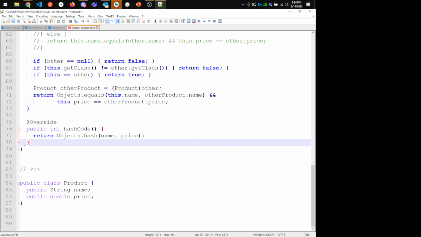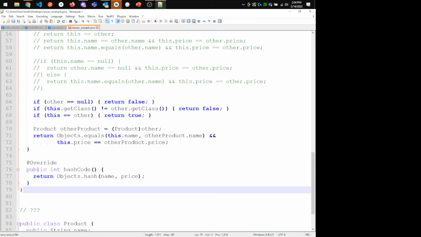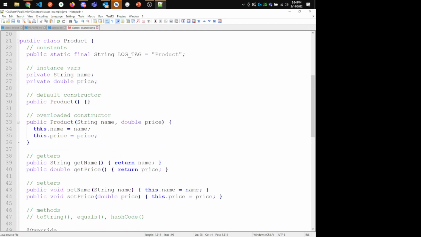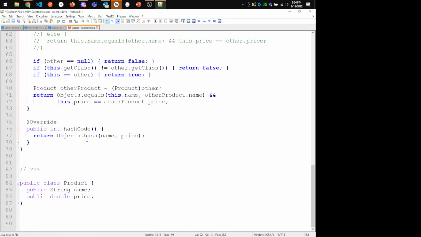If I count it, this is line 79. Actually, I should count from 78 up to, well, I've got a lot more comments in there, but up to, so there's like 60 lines of code. I am counting comments and other things, but this is 60 lines of code, and that's 2. They are not equivalent. Let me just be clear about that. Those 2 things are not equivalent, okay? This is not implementing toString. This is not implementing equals. This is not implementing hashcode. All of those things have not been overwritten. So if I needed those, I would need to go do that.